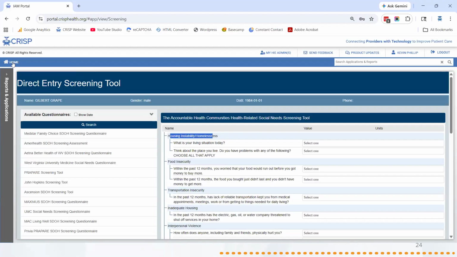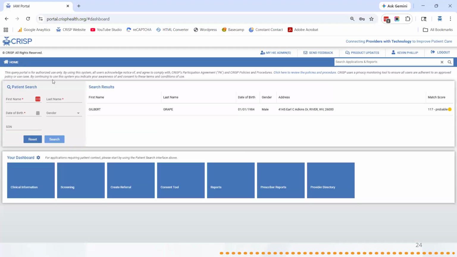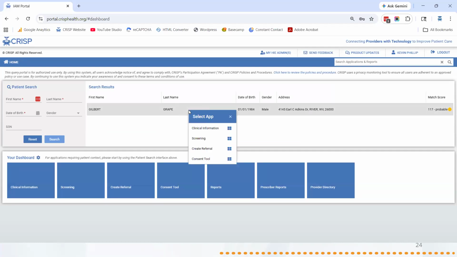We also are parsing data from Z codes that come in through the data that we receive and populate the tool that way. So if you want to run social determinants of health screening, it'd be super helpful for the other people who see your patient and use CRISP. But it also might be good for you to have a better accounting of social needs that might be impacting your patient. And we offer a way to store that data without you having to do it through forms and such.